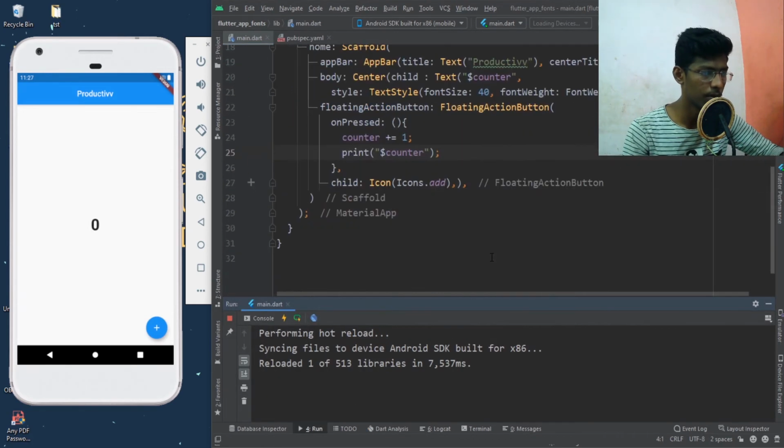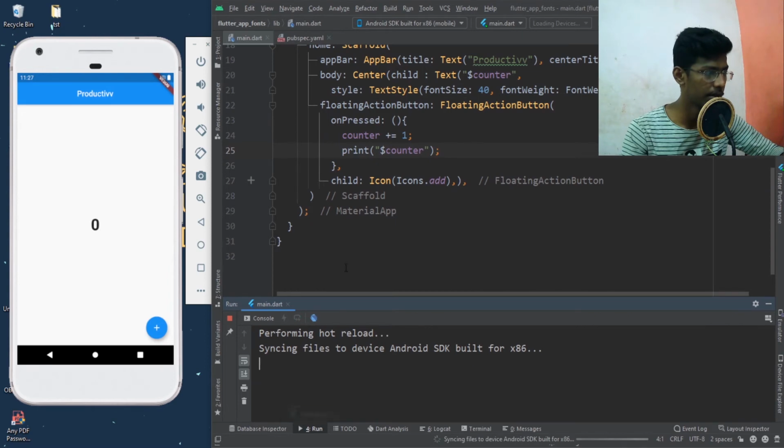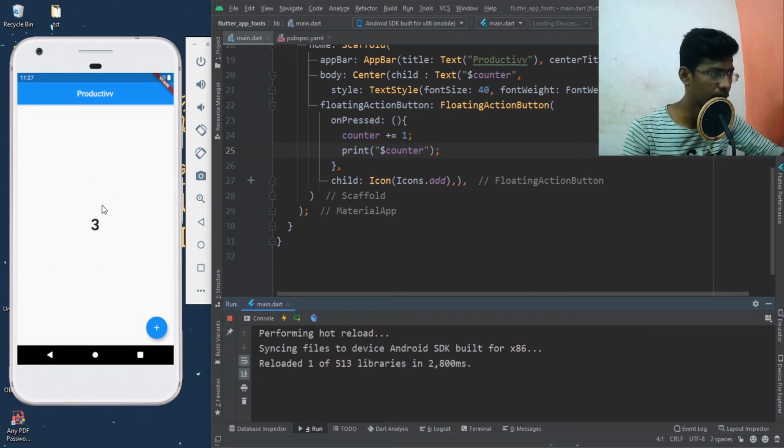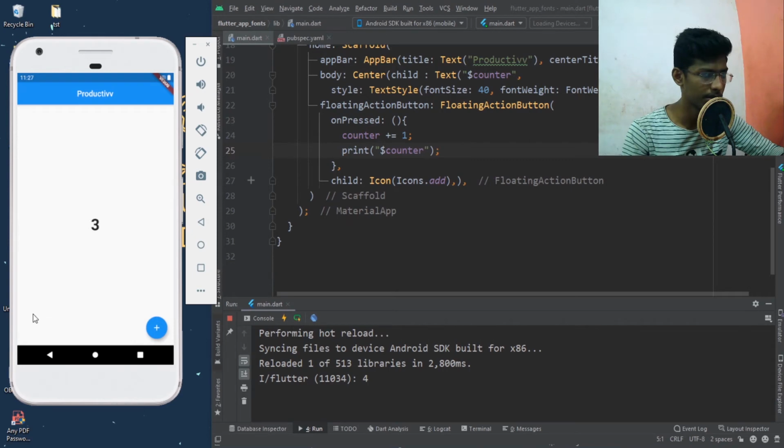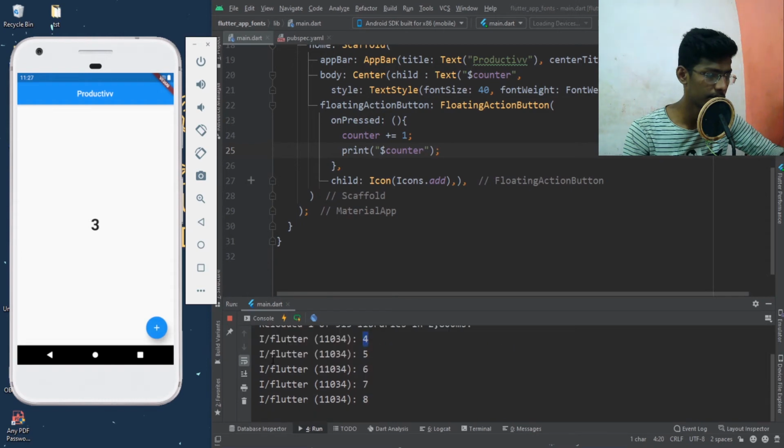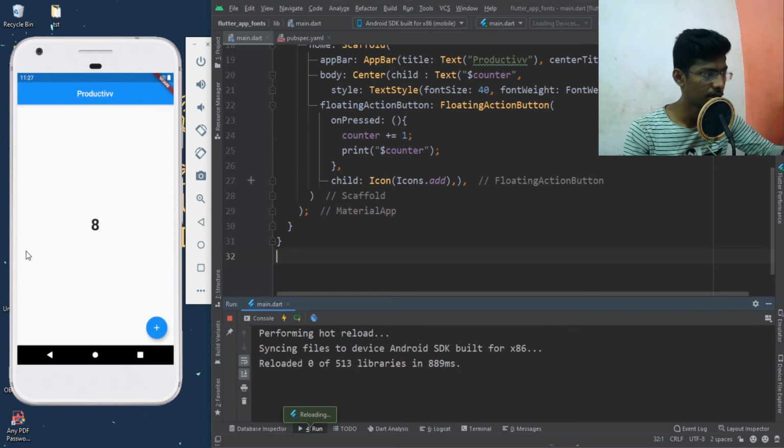So now let's see if it's actually working. I'll open the console and see if our number is updating right here. So you can see I pressed the button 3 times and it's updated now, but it's not updating here. Here it has been updated as 4. I'll press it again, 5. So it's updating here, but it's not updating right here. But when I save it and restart the app, that will be updated right here, because we need to change the state.